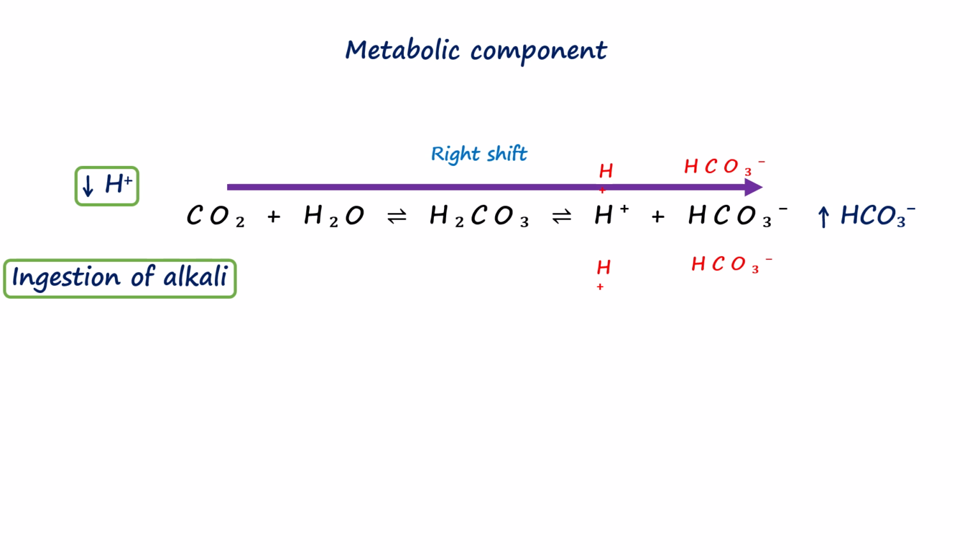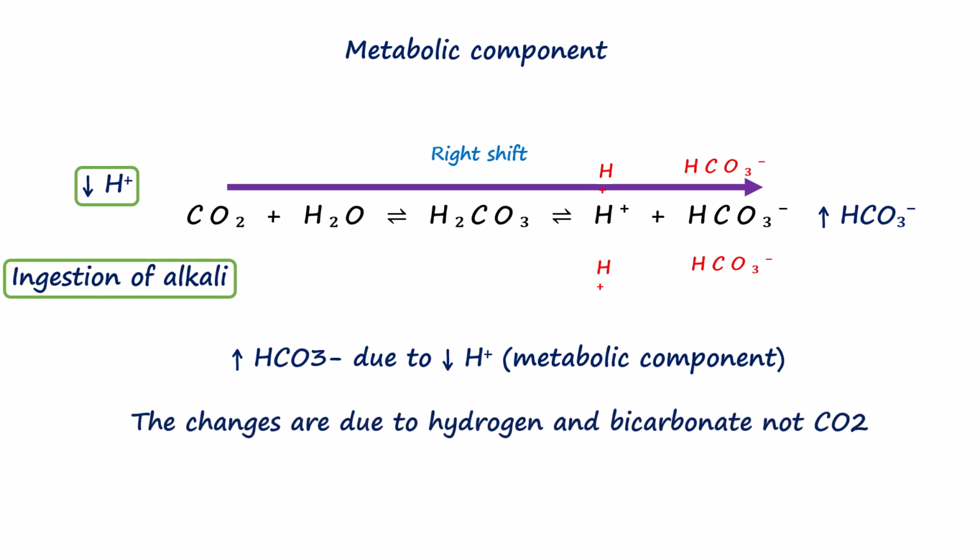So in both metabolic acidosis and alkalosis, the cause can be pinpointed to the metabolic component of the reaction. It was never a respiratory or PaCO2 that caused the change in bicarbonate. And this change in bicarbonate concentration, independent of the influence of respiratory component, is expressed by base excess or base deficit. The focus now is entirely on the metabolic component.